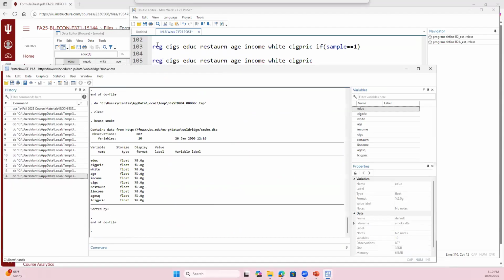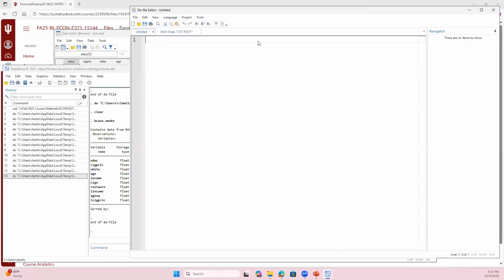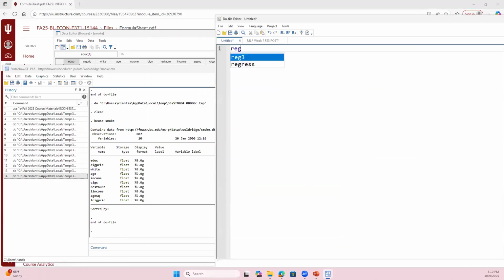So let's say I run this regression. Let me think what's going to make sense. I want to look at cigarette use, cigarette price, income, age, education, restaurants, and just keep it at that.